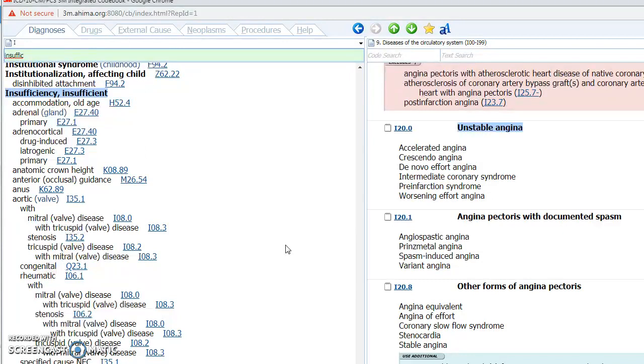Okay, just a couple of other things that I want to go through. Heart failure, make sure you read through that. You're going to have to branch through the chapter. We have 2 main types of categories for heart failure, systolic and diastolic. So it's I50.2 and then I50.3. A big one we use quite a bit is congestive heart failure, which is basically heart failure unspecified, I50.9. So yes, you will be using that quite often.